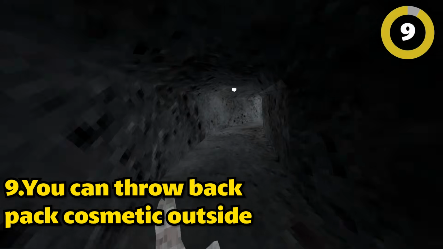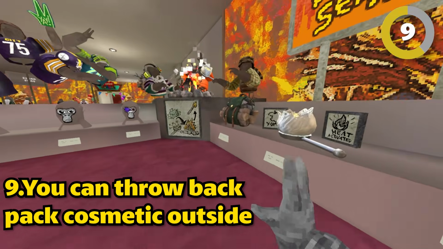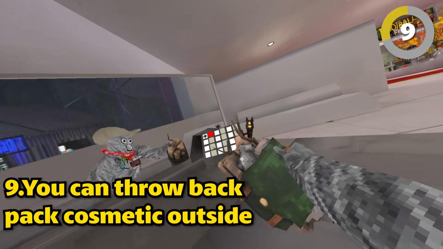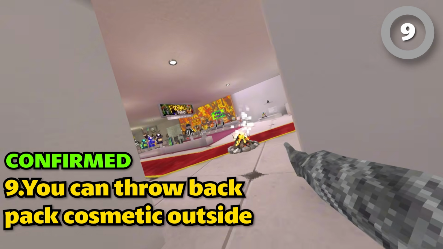Myth number 9. You can throw the backpack cosmetic outside of the mirror zone. So let's grab the backpack cosmetic and let's go into the mirror zone. Let's grab this bad boy. If we can chug this thing out, this should be true. Yeah, myth confirmed.